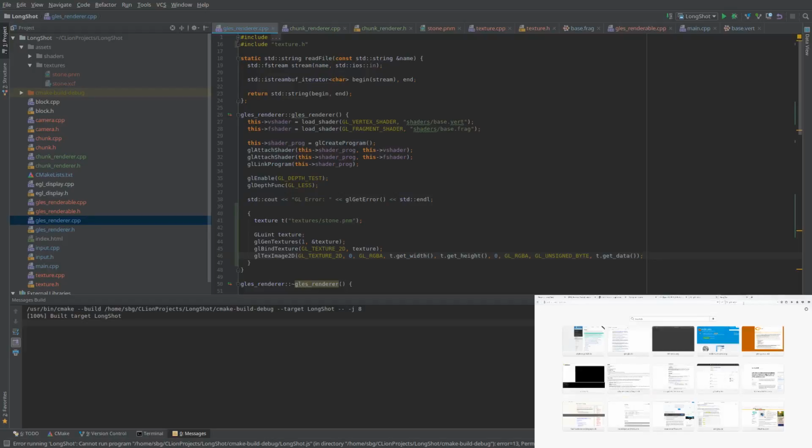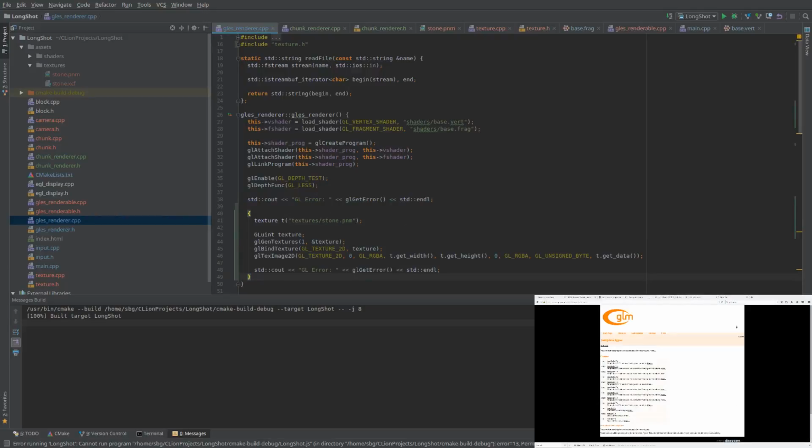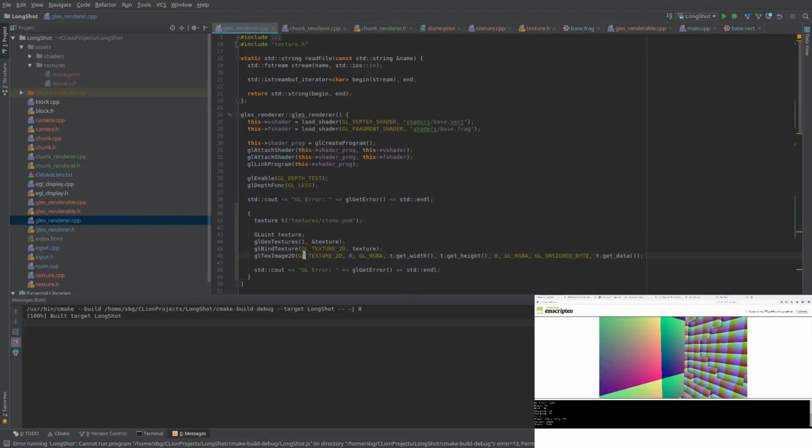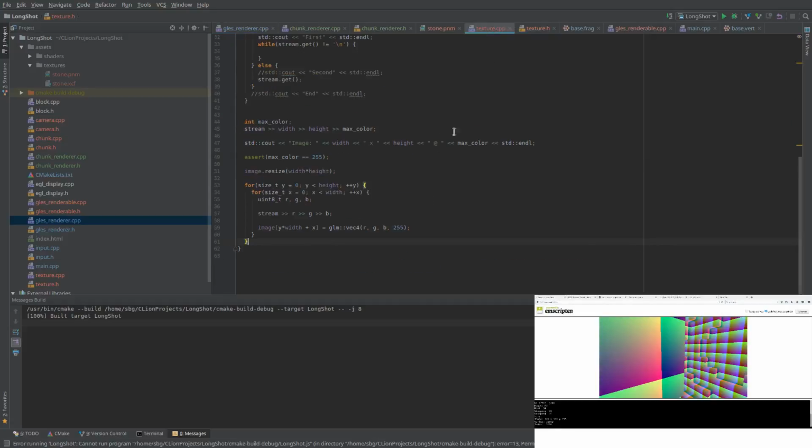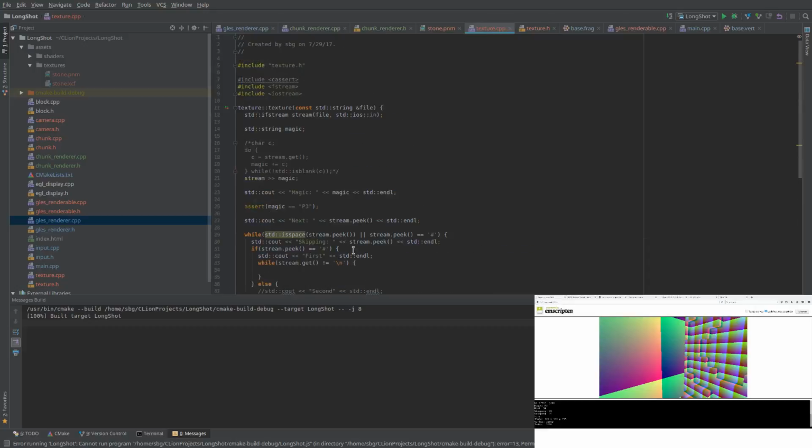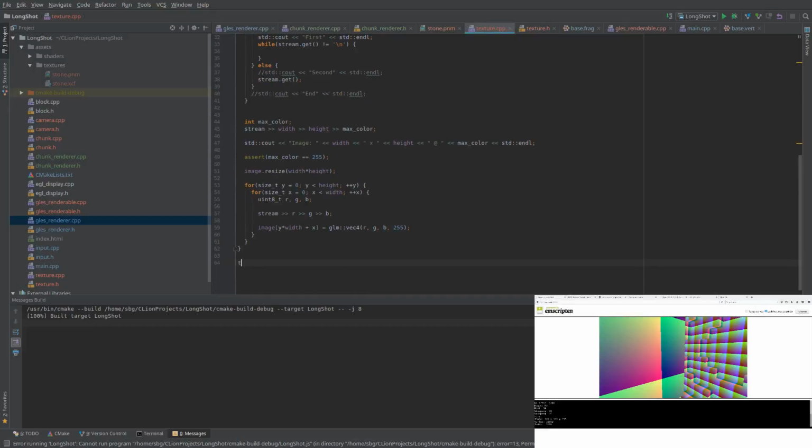So let's just check that we don't error out on that, and we need to write a couple of methods to support this, because we don't have the getWidth and getHeight stuff yet. So Texture getWidth is return this width.